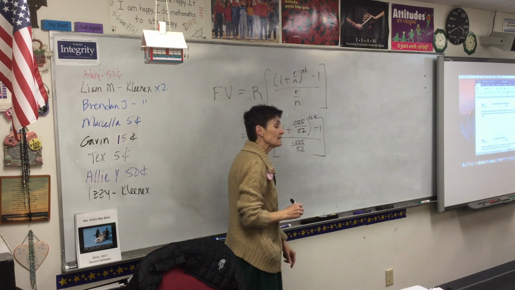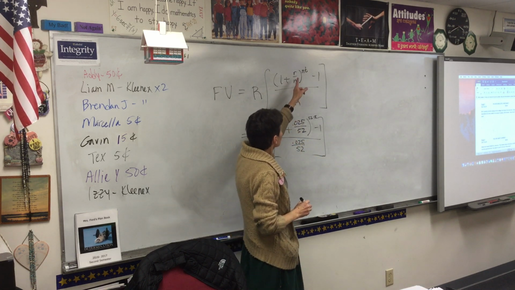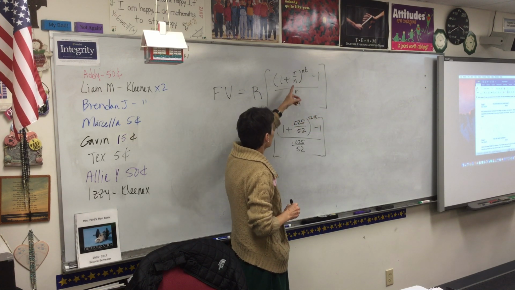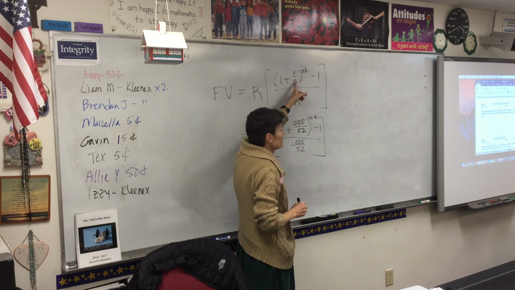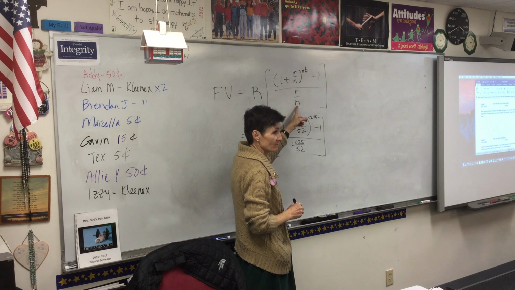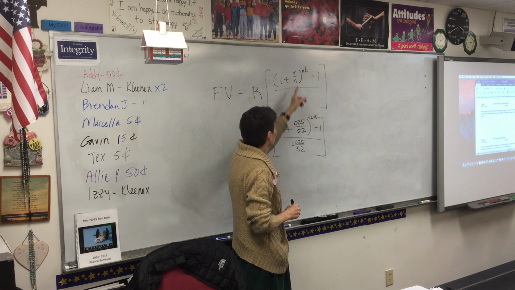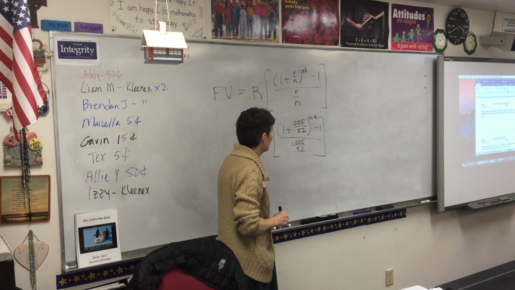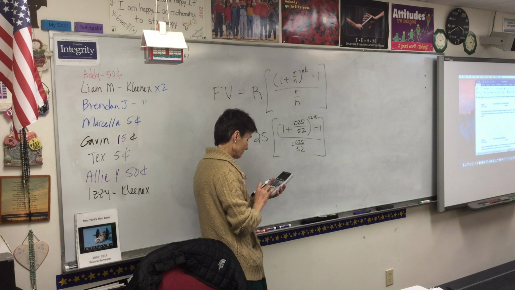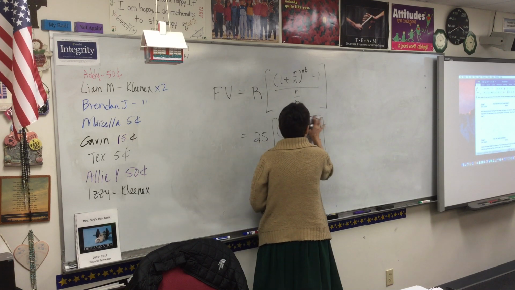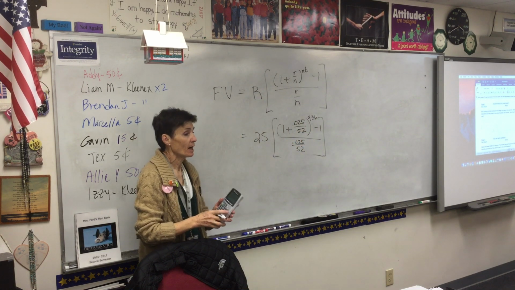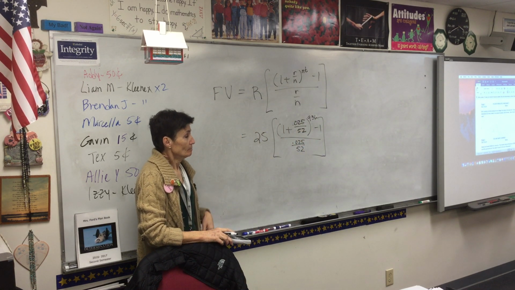When you use any formula, if the same letter appears in the formula, it represents the same thing. You can't put 52 in for this N and something else in for this N. If that's 52, that's 52. These match. All right, what's 52 times 18? Let's get that. 936. So this exponent is 936 because it's 52 times 18.